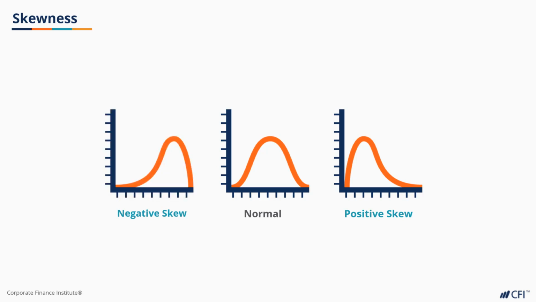With negatively skewed distributions, most of the outliers tend to be on the left of the mean, pointing in the negative direction, while most of the data tends to be clumped to the right of the mean. With positively skewed distributions, the outliers tend to be on the right of the mean, with data clumped on the left.